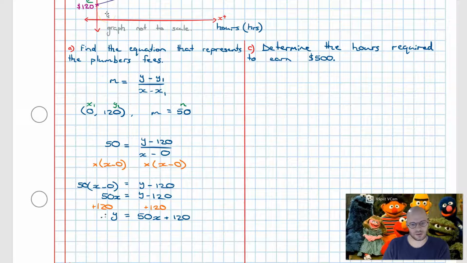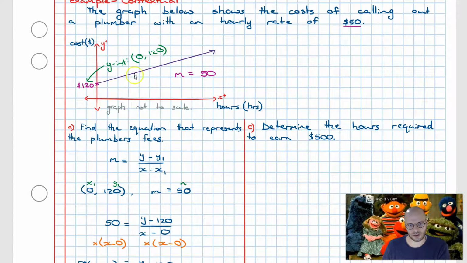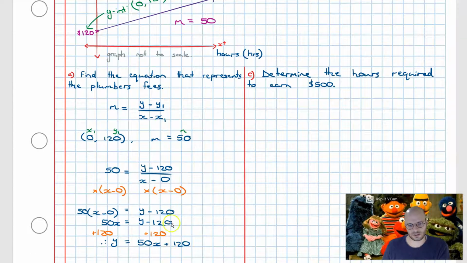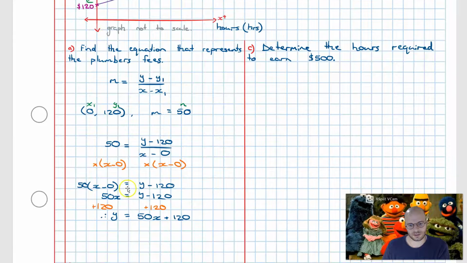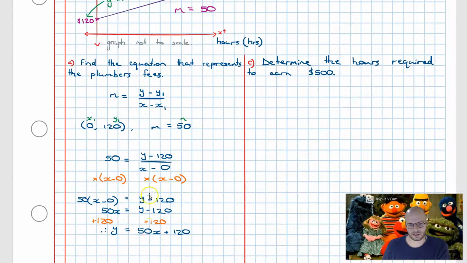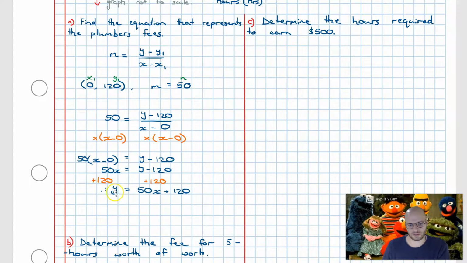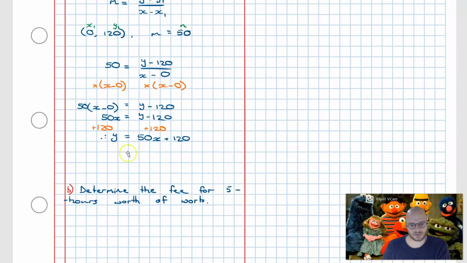Observing the equation of the line that we believe we have deduced, it's 50x plus 120. If we compare it to our graph over here, the 120 is a constant. We expect it to be the y-intercept, and the positive 50 we might expect to see a steeper gradient. However, because it's not drawn to scale, all we need to really look for is is it going up or is it going down the line? In our case, the line is going up, and this is in agreement with the value of the gradient, so it's positive gradient. So what we can say is that the equation represents the plumber's fees, so here's our equation over here. So here's our answer.